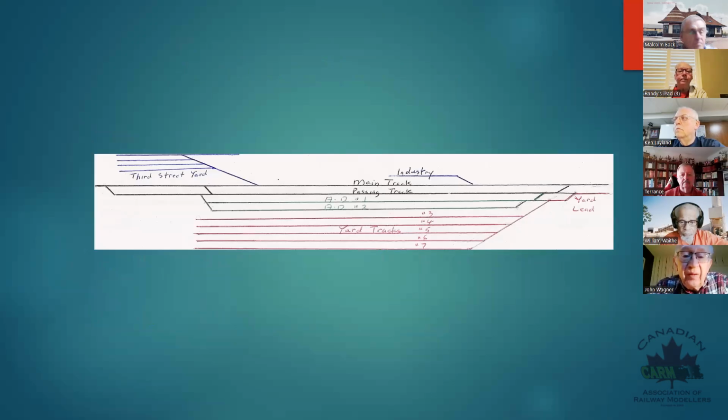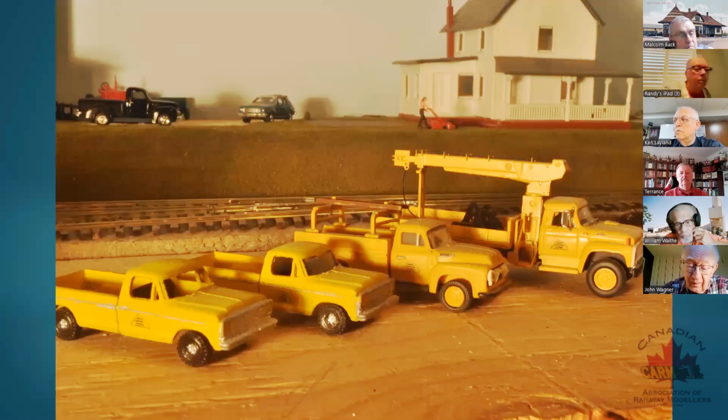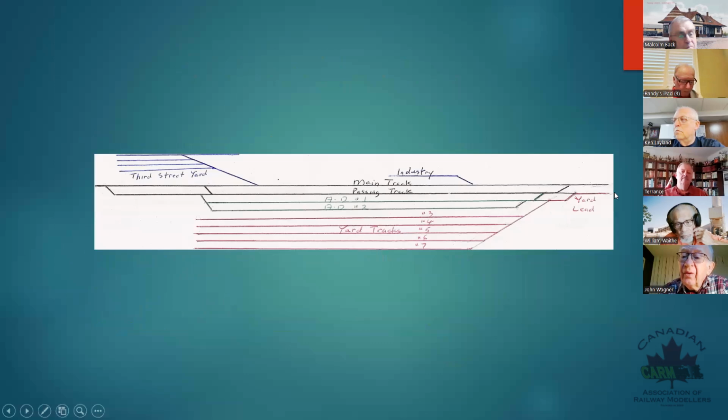If Shakespeare was laid out flat or straight instead of on the curve, this is sort of what it would look like. This is the mainline track. Passing track starts here, comes down, and goes this way. Press down too hard again. And the yard lead is this track along here, down here, and down here to the yard. And so you see that the yard crew can work here without interfering with traffic coming in and out of the yard.